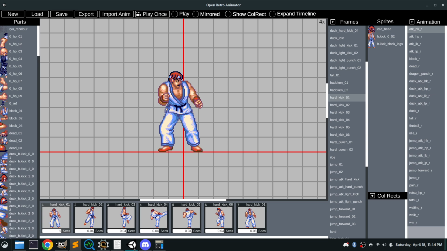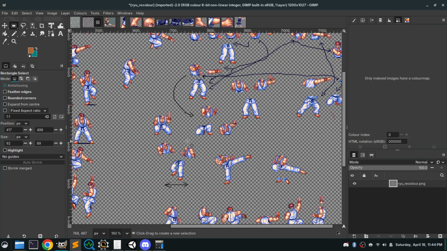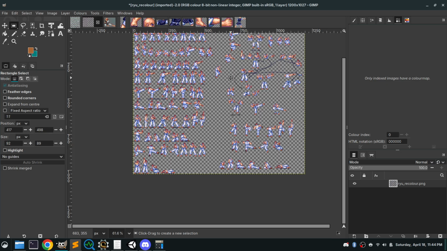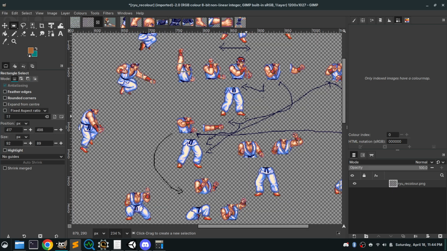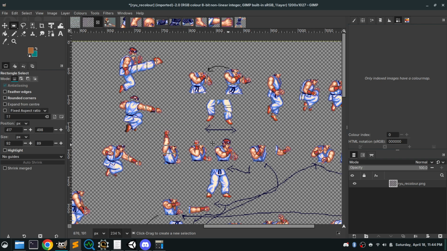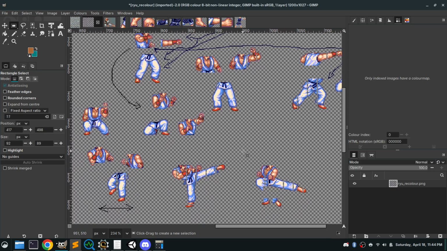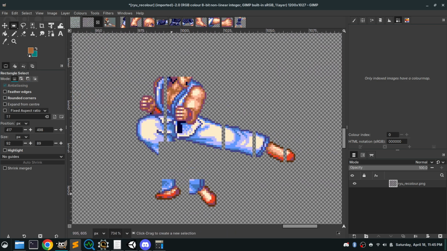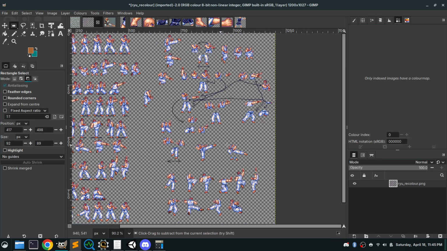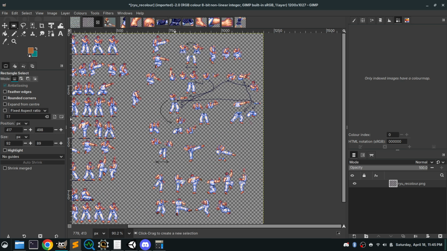So that's it. That's how you would save it. And again, this is only for people who want to do a game with a lot of animations, with a lot of data to potentially save. It does take a hell of a lot of time, a hell of a lot of effort, a lot of looking at images to try to figure out where I can save as much pixel data as possible. Sometimes it looks like this. This light kick here is also his flying kick just by changing this foot. So I've saved almost his whole body in pixel data. So sometimes you can save so much pixel data, but it really does require a lot of love and effort from the artist who's going to do it.